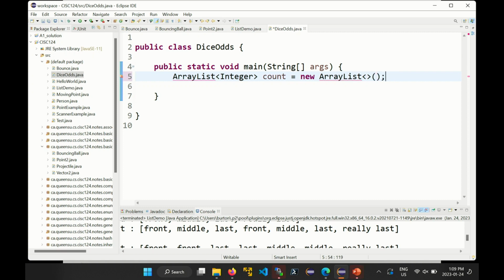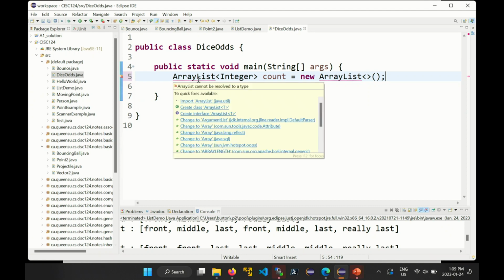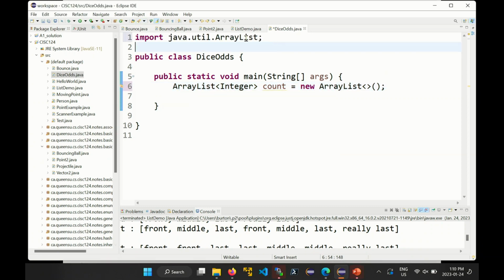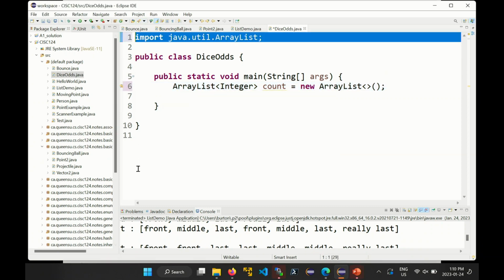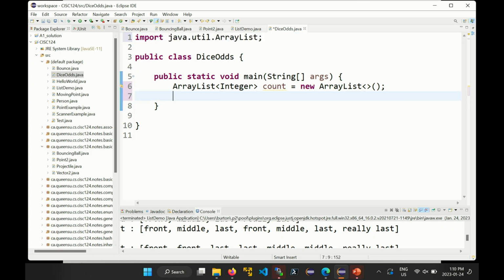Now when you type that in for the first time, Eclipse is going to complain. You can see here it's underlined in red, and you see a little X. If you just hover over the error, it'll tell you what the error is. It says ArrayList cannot be resolved to a type. It's complaining it doesn't know what ArrayList is. So here you have to import the ArrayList class. Unfortunately, it's the first of the 16 quick fixes available to you. You just click on that, and then it inserts the import statement for you. ArrayList lives in the package java.util. Okay, so I want to initialize the list. I want to put 13 zeros in the list. So just a little loop.